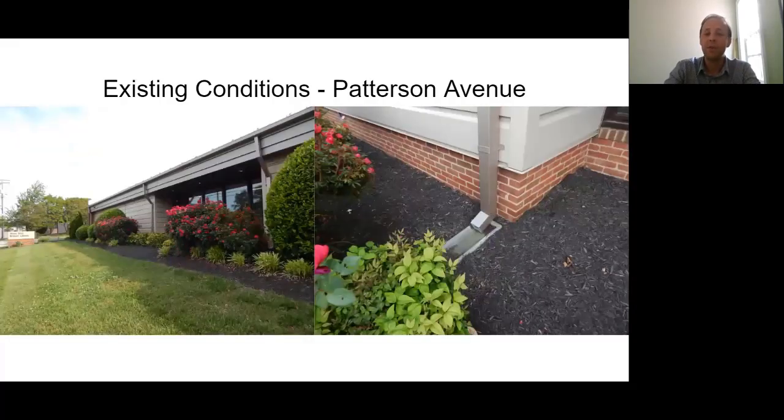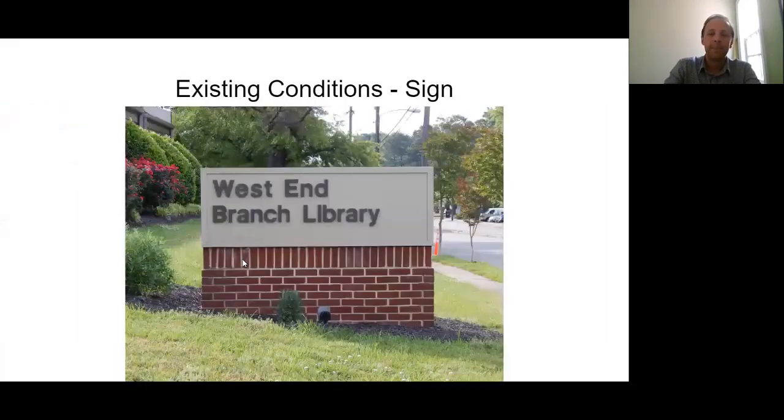We're going to move further down Patterson Avenue back towards the main entrance sign. You'll notice that there are a number of downspouts coming off of the Patterson Avenue side of the library. And here's another window to the outdoors, just another opportunity to maybe create some sort of pollinator garden right here. And here we are back at the main entrance sign. A few folks yesterday evening mentioned that the main entrance sign's a little dull and doesn't stand out as you're passing by. So I think there's an opportunity to maybe add some color in the landscaping around the sign to really make it pop, make it stand out to passersby.